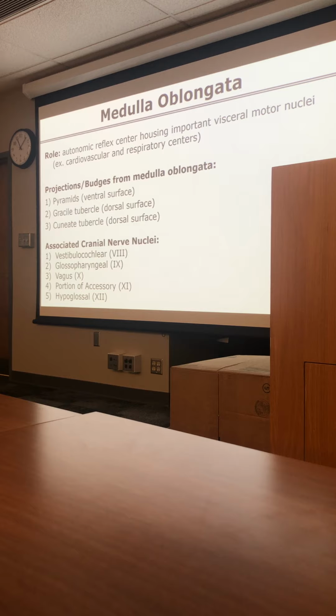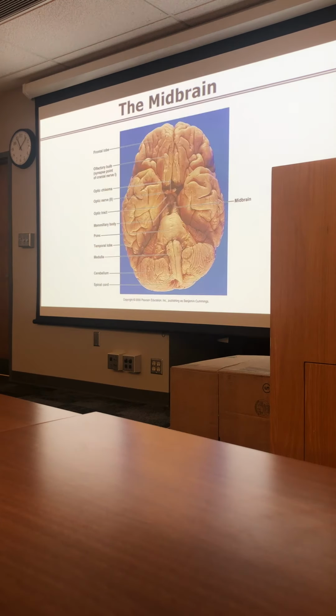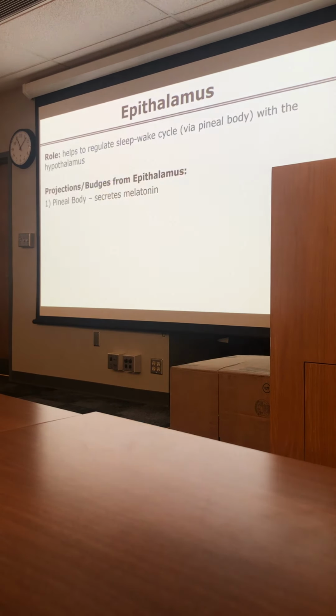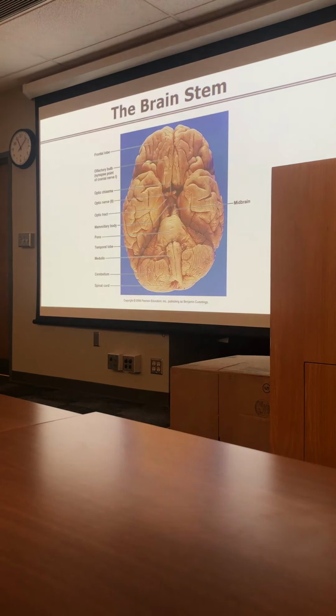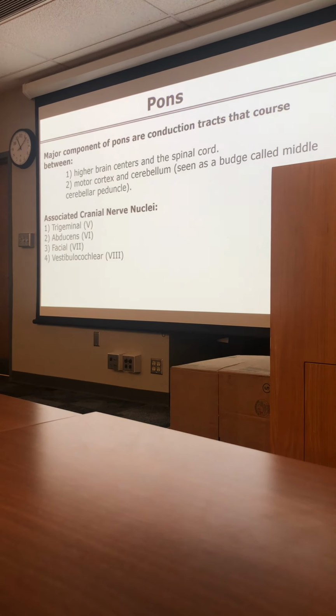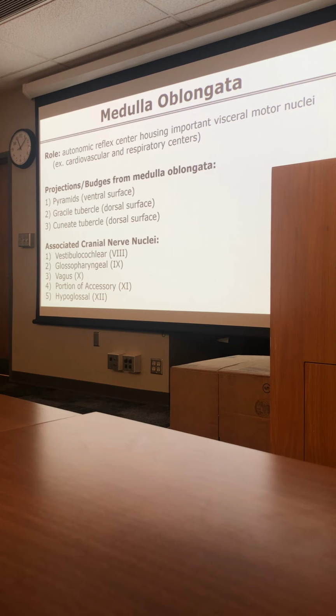I also mentioned, if you go back to the hypothalamus, that it is the main visceral control center and acts as an autonomic control center. The way to think of this is that the hypothalamus is management. It knows what needs to be done. It sends its instructions through the medulla. So the medulla has the nuclei that then do the work for you, sending the information out to those organs that are then able to do the job.